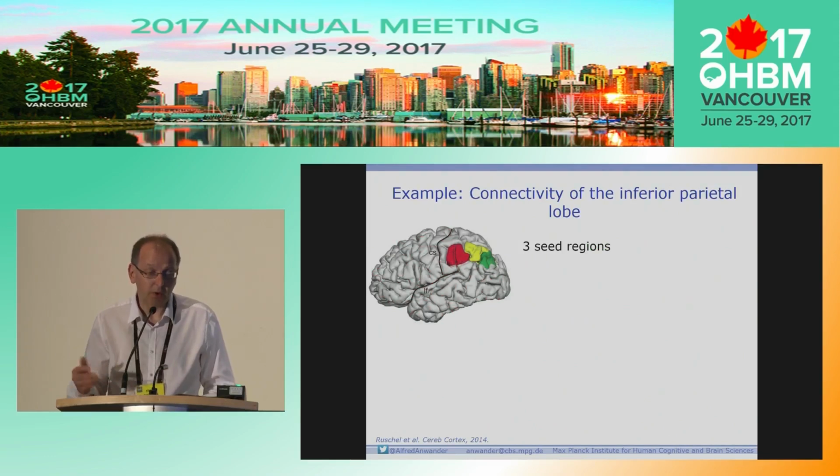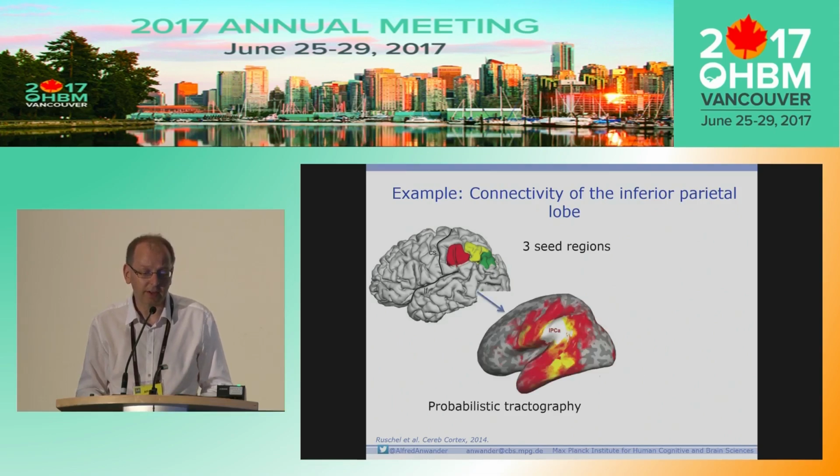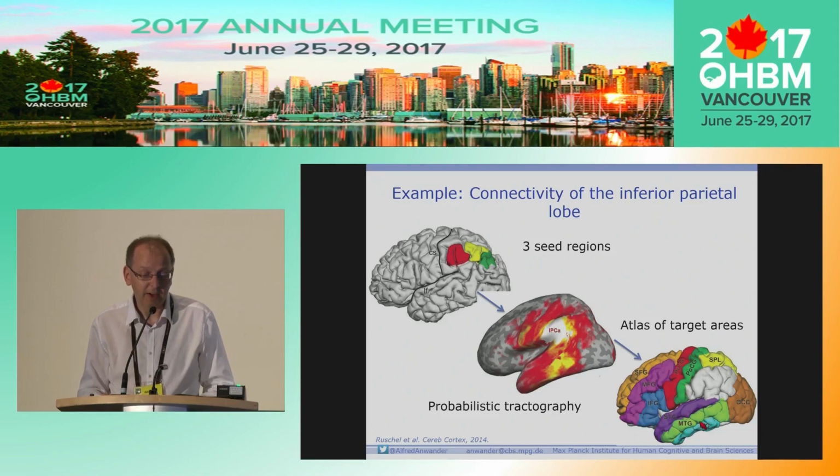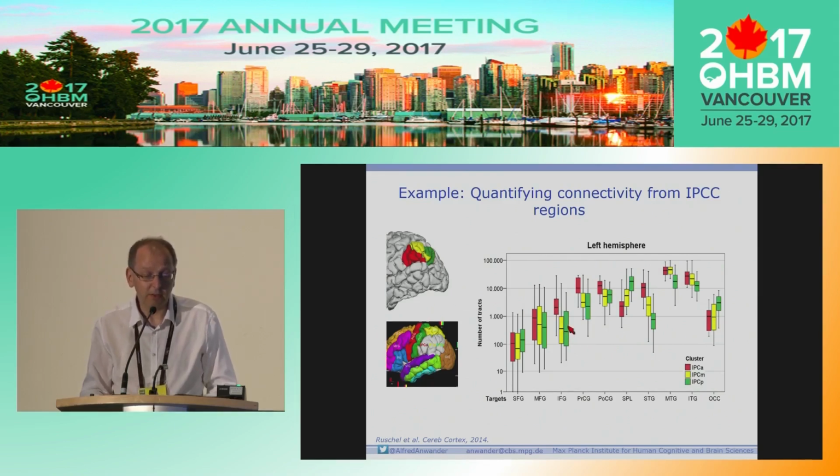Well, if you do all this and then we compute the connectivity between the different regions, let's look at how the connectivity looks. So we compute, from one of the seed regions, a connectivity profile on the surface, and then we quantify it on some target areas and just look at the connectivity values. Well, we see here the red area has a stronger connectivity than the yellow and the green areas. So this is very nice. So we can use it for the parcellation, and they differ in the connectivity.